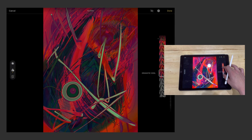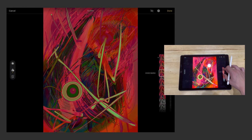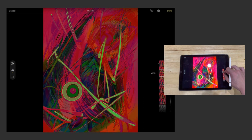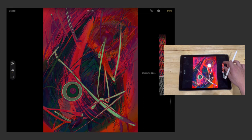anyone which you feel brings out the potential or the best face of your creation. But your creation might already be perfect without any of the filters. Sometimes it is for me, sometimes it isn't. So I like this one the most. I'm gonna go with this.